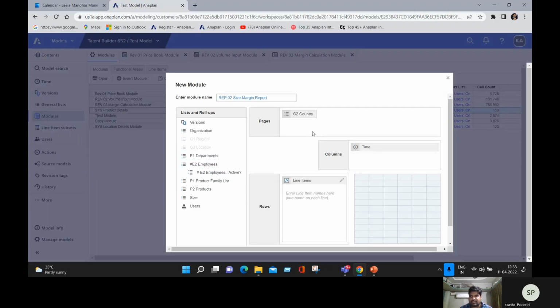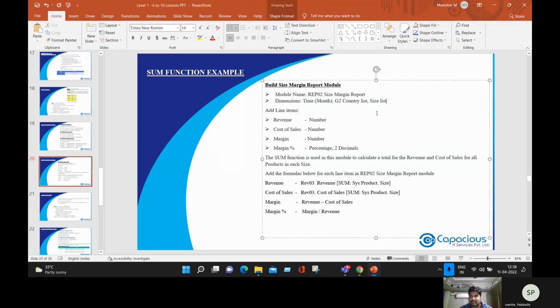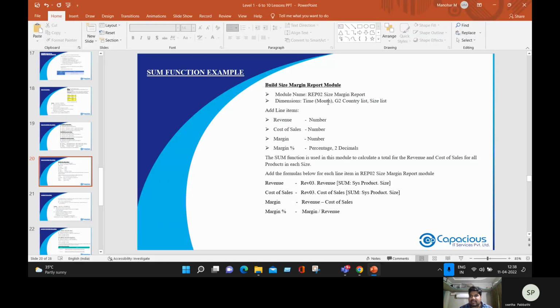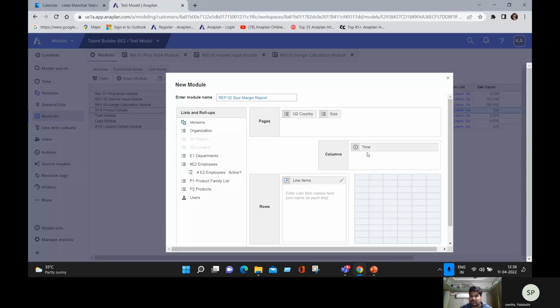G2 country list and size list. And time is taken as a dimension in columns. Already time is the default in a module.